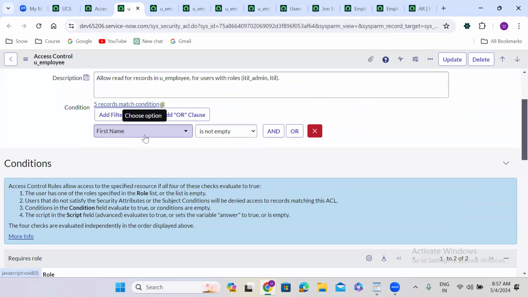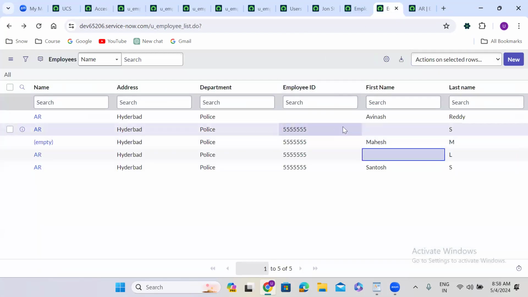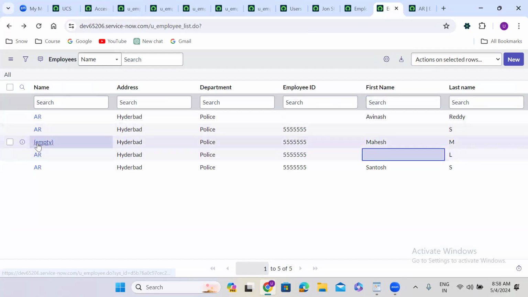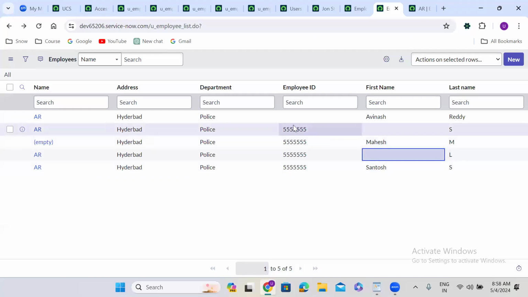This data condition will match only if first name is not empty. How many records are there here? 3 records. Name not empty, how many records are there? So finally 2 records the ITL person should be able to see.